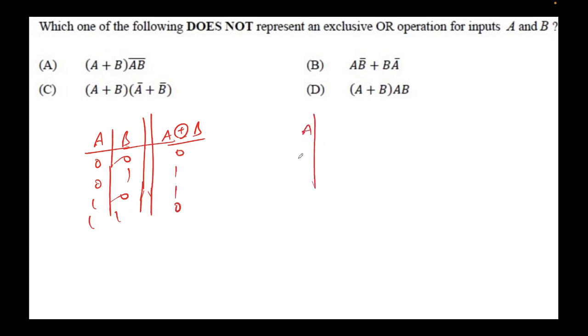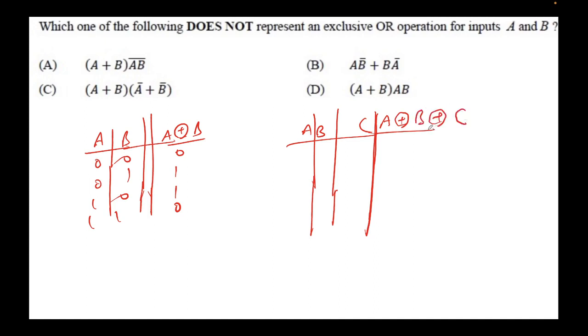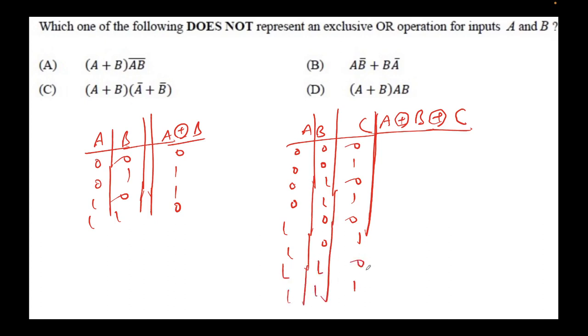Similarly, because this is a favorite question for the examiners, 3-input gates. In the recent exams, they have asked 3-input gates, so I should cover that. This is the symbol for a 3-input XOR gate. You see A XOR B XOR C. Let's write the truth table for this. I'm writing all possible combinations for the 3 inputs. Pardon my writing.